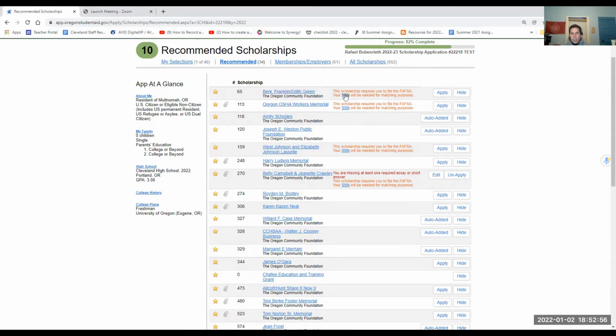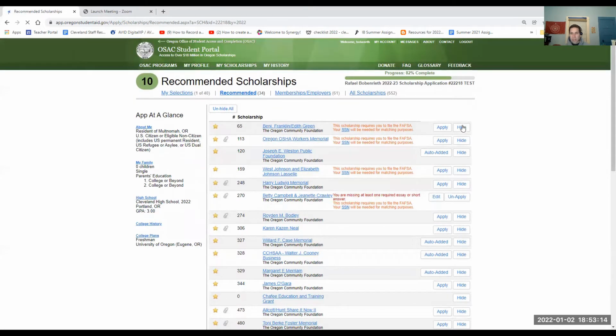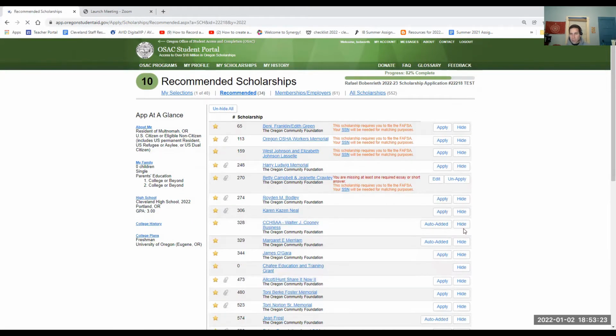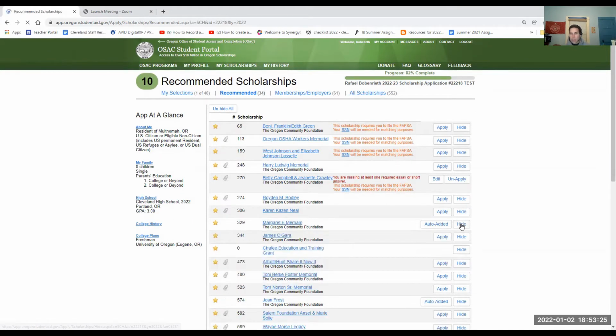Okay. So as I look through here, notice I've got all these scholarships. One tip I'm going to make is if you've automatically been added to a scholarship, I would hide those. So in other words, this Amity Scholars that's already been added, I don't really want to keep seeing that because it's kind of cluttering my view of the other scholarships that I could apply to. So I'm going to hide that one. I'm going to do the same for the Joseph Weston. Okay. So notice what's happening is as time goes, I am getting a clearer picture of what I truly should be looking at and evaluating to add to my list.